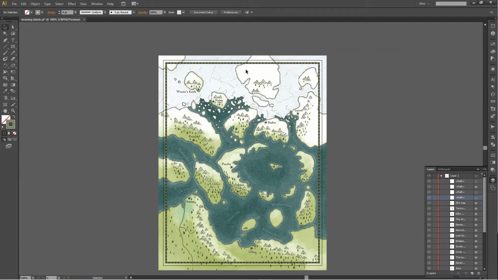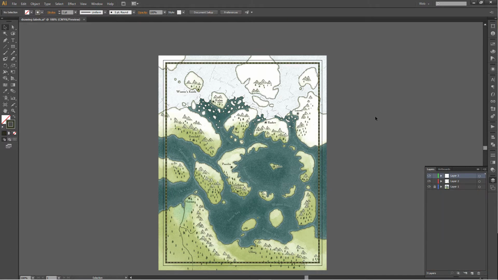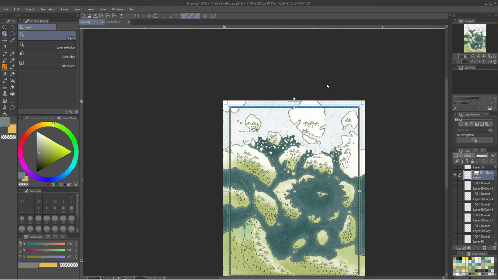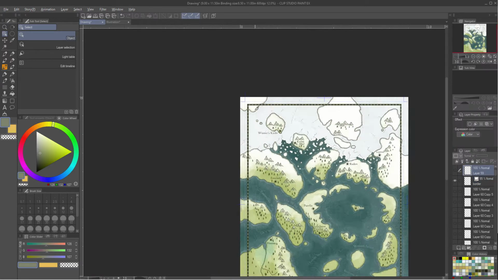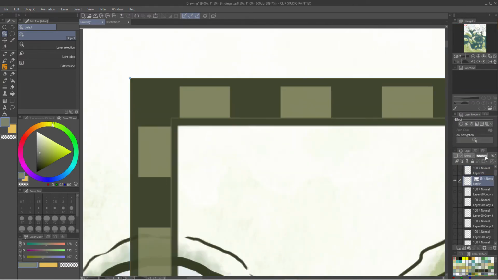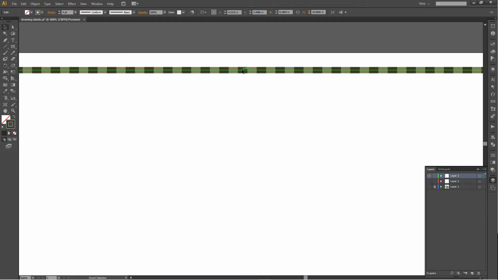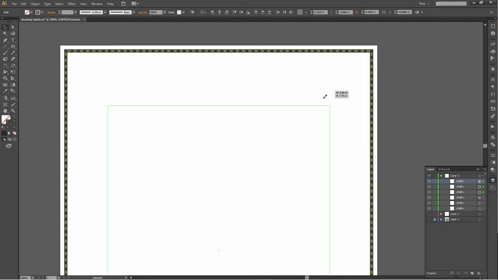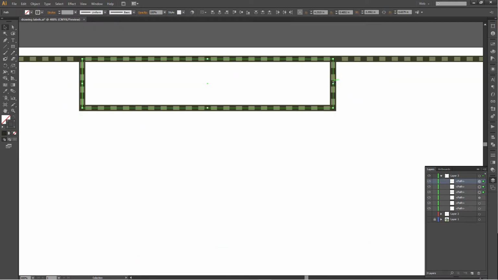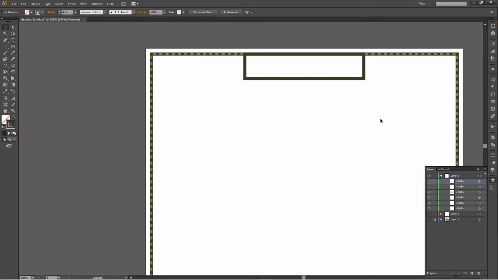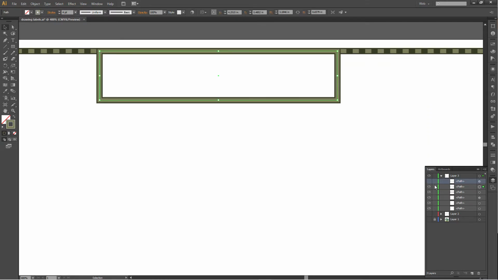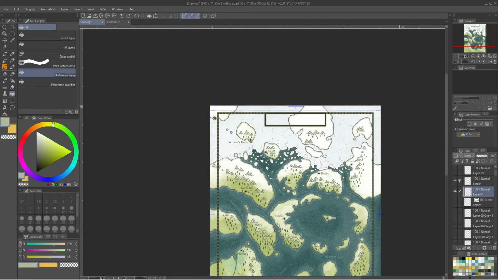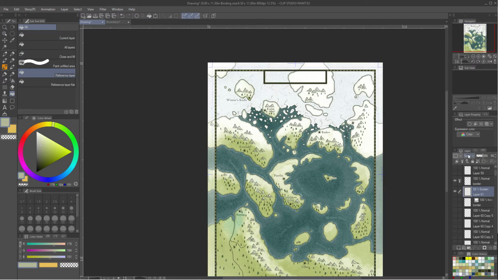Again, I wasn't thrilled about the color. I was trying to lighten it up. And then brought it back over to Clip Studio. And I liked it, but I realized, you know what, I really can't have that line. Gotta make this smarter. So I made the line much smarter there. Added in the title box. Again, played with the colors. There's something about the colors. It's funny how sometimes you know something's not working, you're just not sure why it's not working.